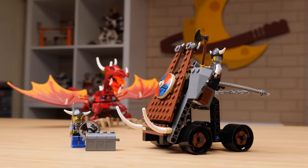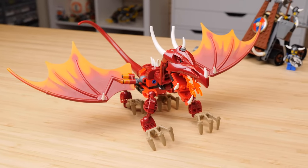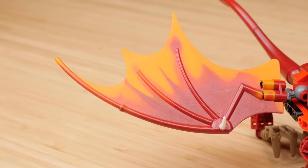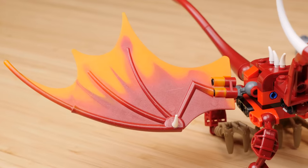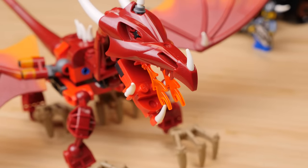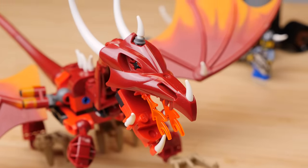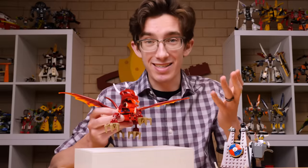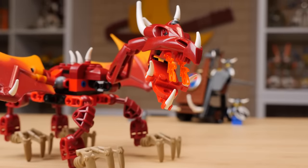Much like the other fantastical creatures we've seen, the Nidhogg Dragon is a strange marriage of Technic, Bionicle, and System. The dragon makes use of really cool new elements, including wings made of dual-injection molding in dark red and flame yellowish-orange — they look really sweet and organic. There's also a fantastic new head mold done in dark red, with the bottom of the head all brick-built. There's even a hinged flame on the inside. This system sub-assembly is connected through a Technic axle to the head, which is connected to the body through Bionicle ball joints. There were no rules for the designers when it came to making the creatures in this theme, and honestly, we're the better for it — we got something really unique and special.